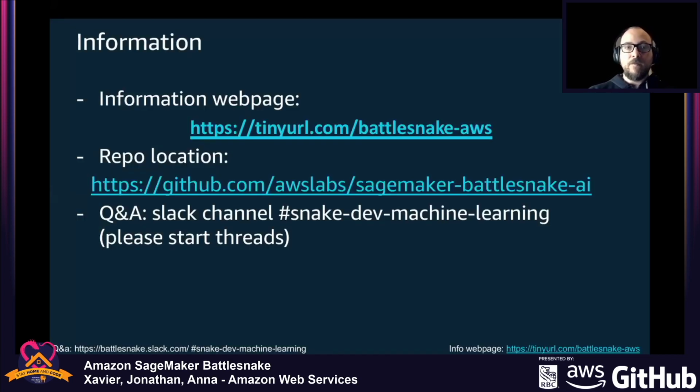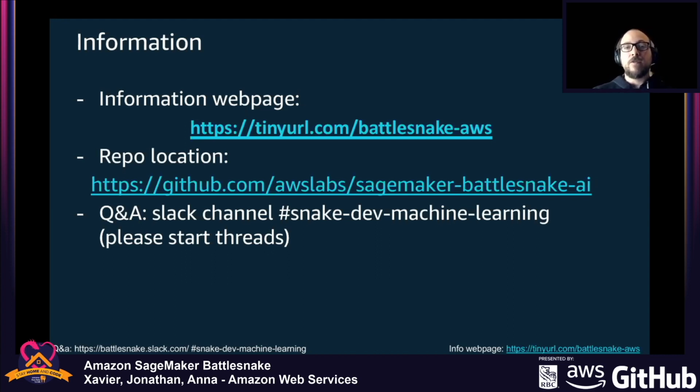So first, in order to start the workshop, there is a URL on top of this page, tinyurl.com/battlesnake-AWS. It's a short link to the page with all the information regarding the current workshop. Here you will find a direct link to the instructions and where to find help during this workshop. We will try to collect questions from your Twitch comments and maybe answer them at the end of the Twitch live.